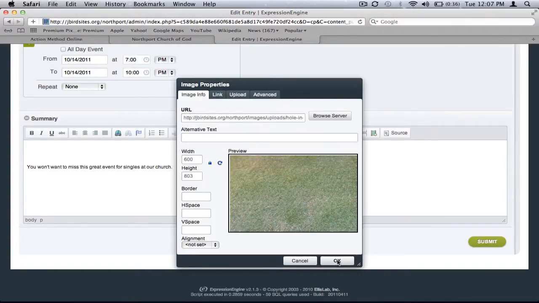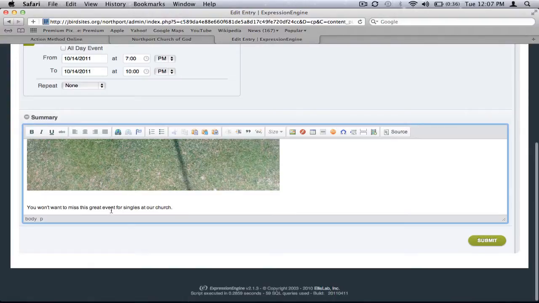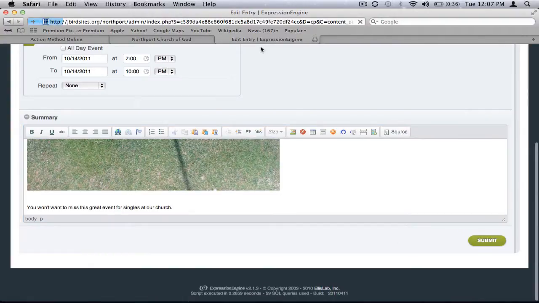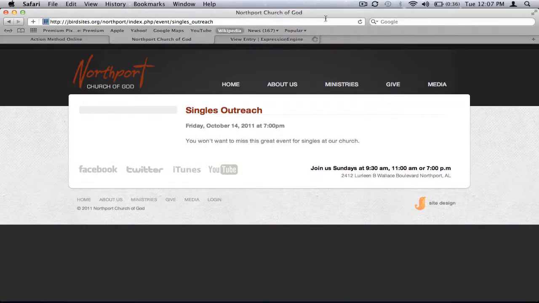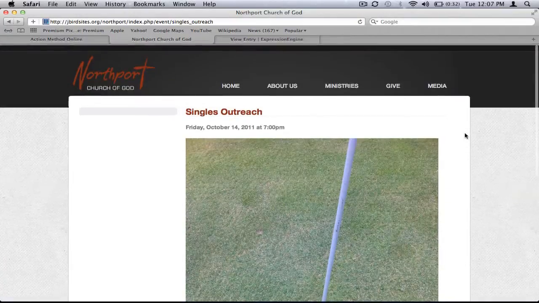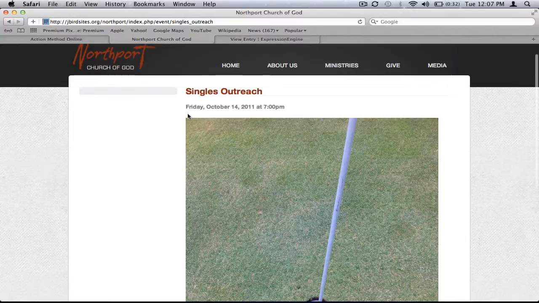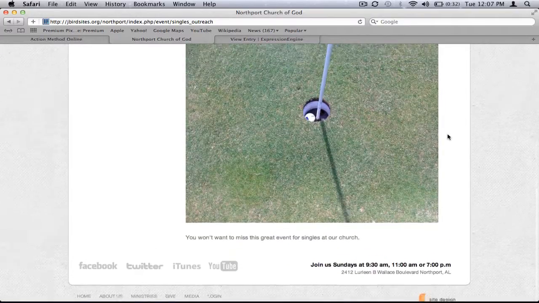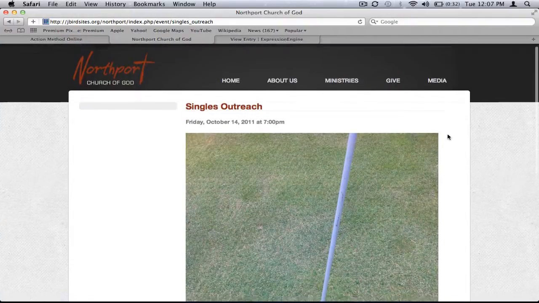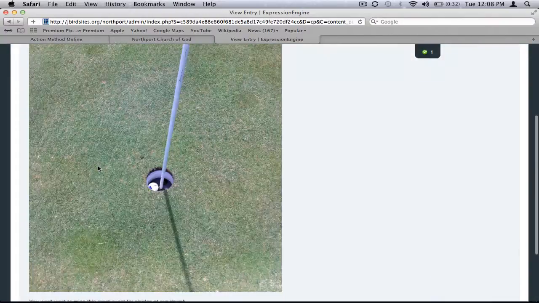And we'll see that picture's been put in there for me, and I still have my text there, so I'm just going to hit submit. I'm going to go back here, hit refresh, and there it is. Now, it's not the greatest picture in the world, and that's definitely too big, too long, in my opinion. It's better to have pictures and images that are shorter rectangles, but you have it there. So if you had a poster, a flyer, a banner, then you're good to go there, and you don't have any problems. You can play around with these icons.